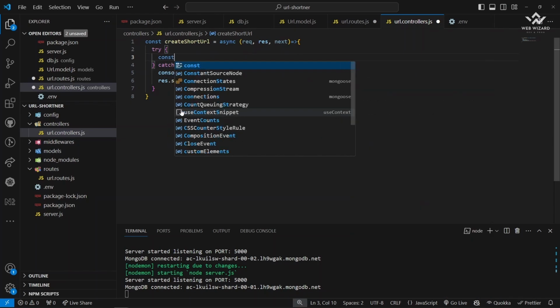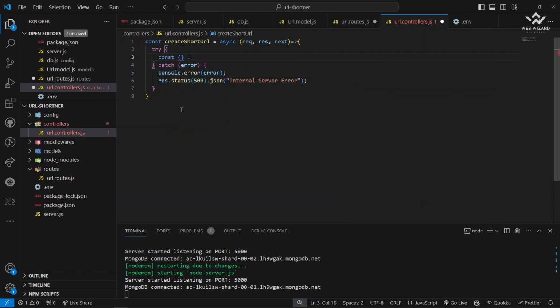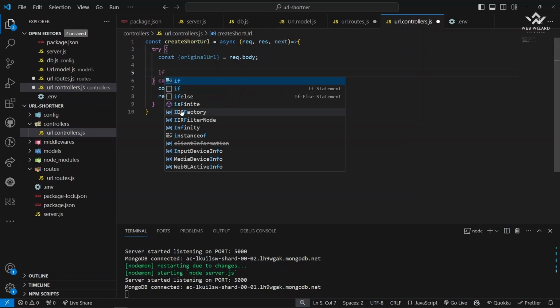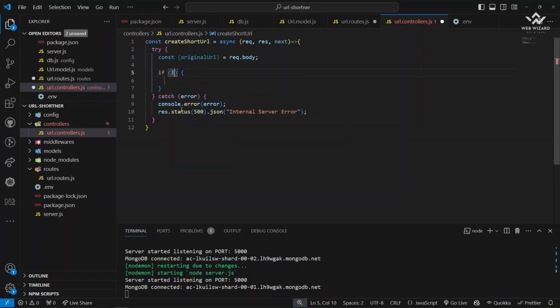So from the request body, we have to accept original URL, right? So request body contains this property. So I'm destructuring it. If this does not exist, there is no original URL passed from the client, then I would like to return a response of bad request. 400 means bad request. URL is required.